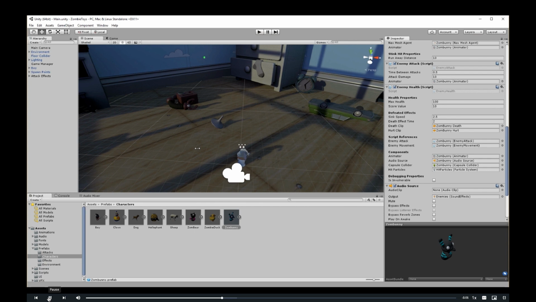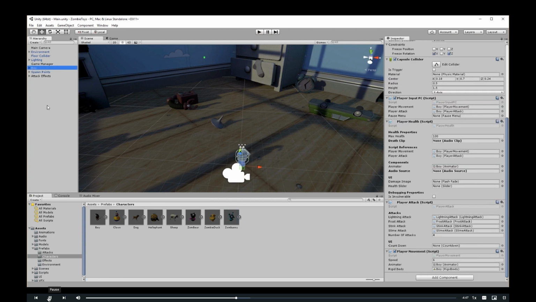The next thing we want to do is provide some information to the person playing the game. As we've seen in the past, when the enemies stand around the player will eventually just sort of drop dead. We really want the player to know when the enemy is being hurt by hearing some sound. I'm going to click on the boy game object in my scene, and I'm going to go ahead and add audio to the boy game object.